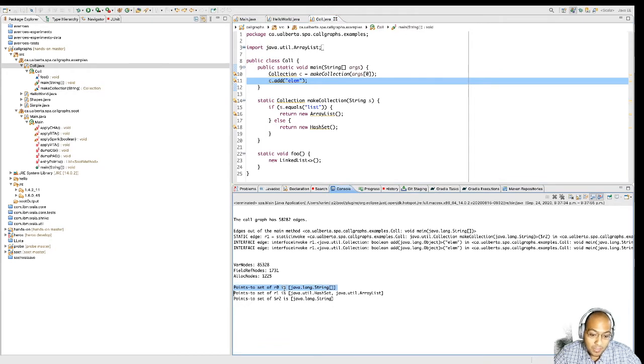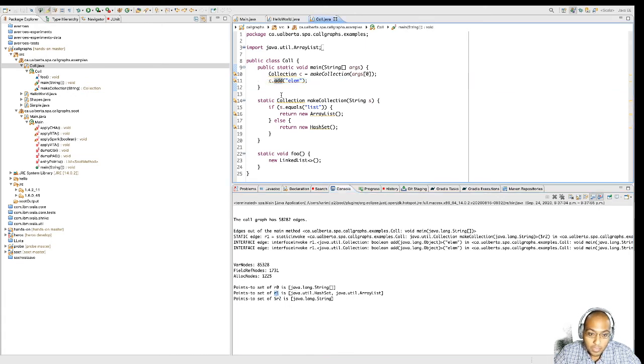We got exactly the results that we're expecting: R0, which is basically the arguments, args here, is a java.lang.String array, yes. R1, which is that C here, is basically java.util.HashSet or java.util.ArrayList. Perfect. This is what we're expecting. And R2, which is basically that LM string here, is of type java.lang.String.